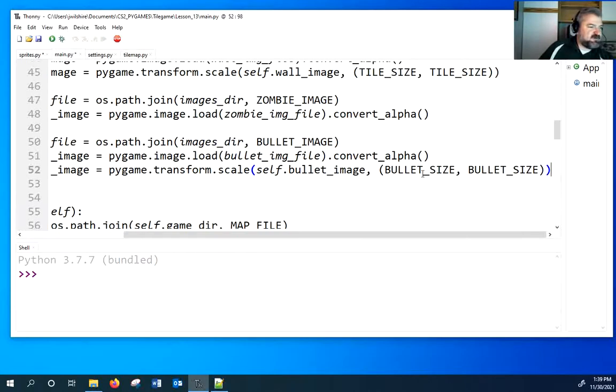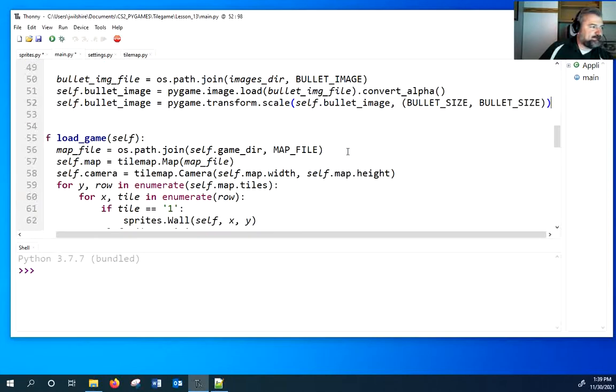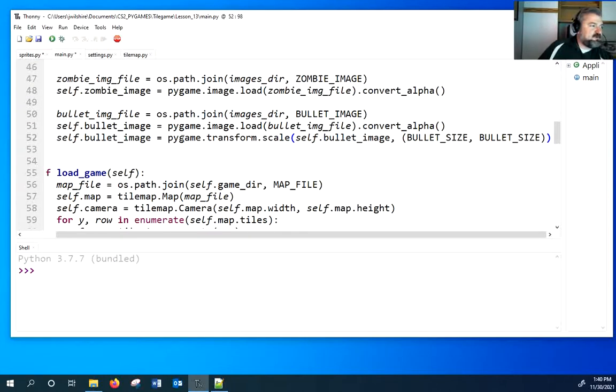I don't know if you can see all that. Let me zoom out just a little bit. So remember the pygame function for scaling, so enlarging or shrinking an image, is in the transform submodule. And it takes in two parameters. First parameter is the image you want to scale. The second parameter looks like two parameters, but it's a tuple in parentheses for the length and width that we want. And we want it to be a length and width of bullet size. And it returns a new image. It doesn't change this image. It creates a new one with that size. So that's why I have to save it back in itself.